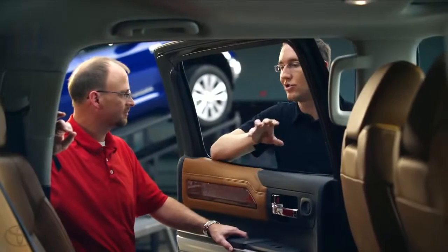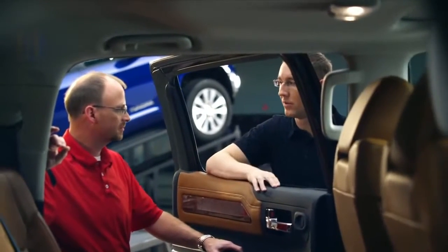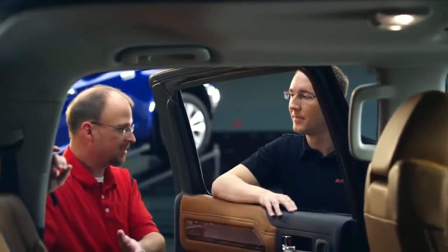So one forum member asked why did you change the back seats in the CrewMax, and why did you get rid of the rear roll-down window? Well, actually, we didn't get rid of the roll-down window — the window still comes down on CrewMax. And the seat itself, the seat back and the seat cushion — we didn't change the comfort of our cushion. We did change the feature of the cushion, but we didn't change the comfort.